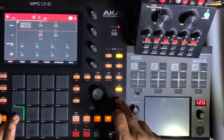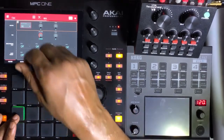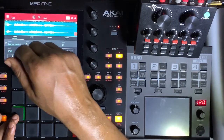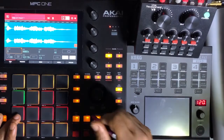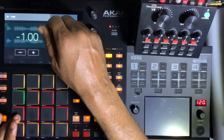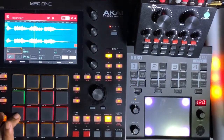Let's undo all of these and change it somewhere else. There's the master. There's the sample. Go to main. Sample edit. Go to tune. Fine tune it. 125. Do it.